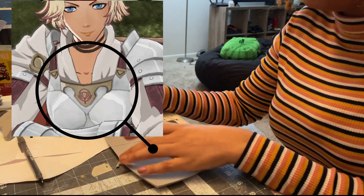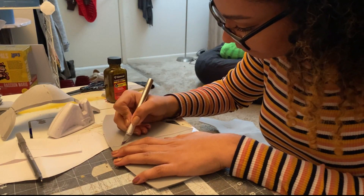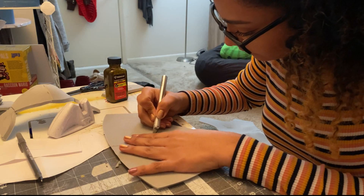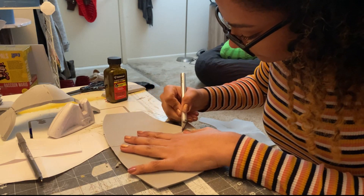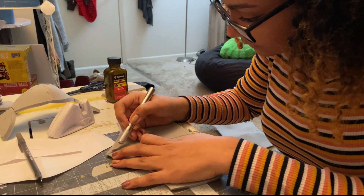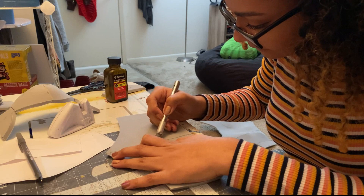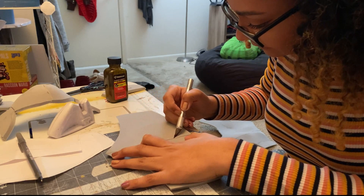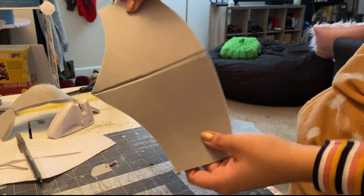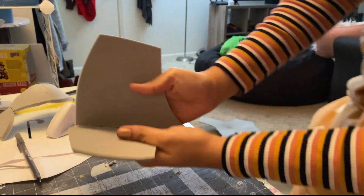The top chest piece of Catherine's armor has this gorgeous fold in it. One of my favorite ways to achieve this kind of shape is to slice the foam at a 45-degree angle without completely cutting through — only about halfway. Then you turn the piece around and cut closely at another 45-degree angle, pull off this little sliver of foam, fill the groove with hot glue, and wait until it dries.